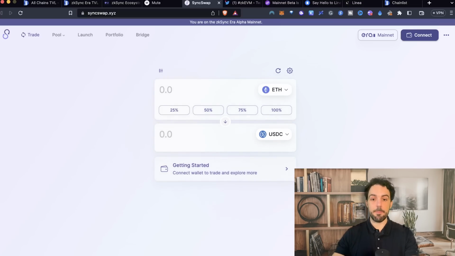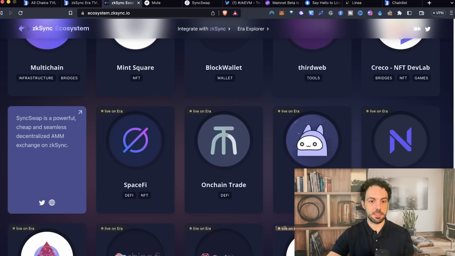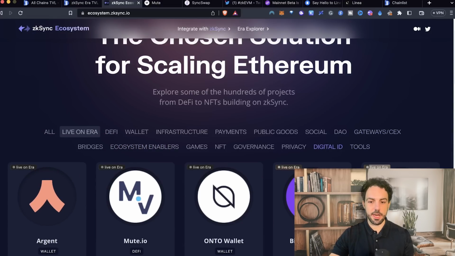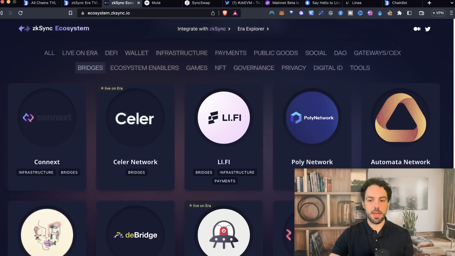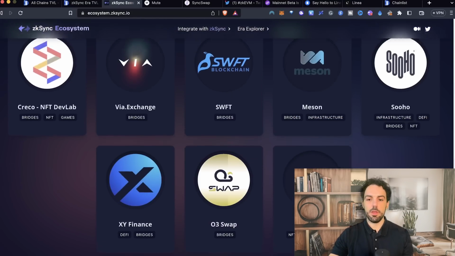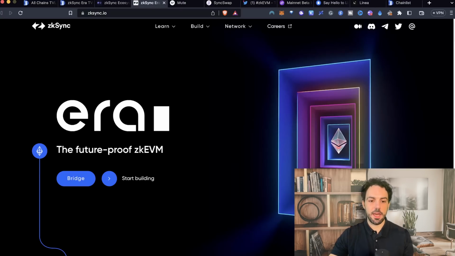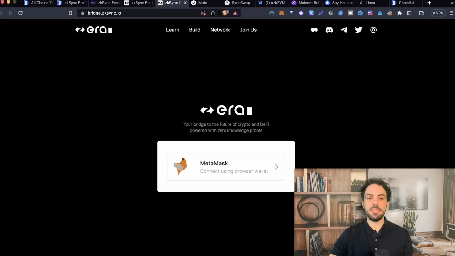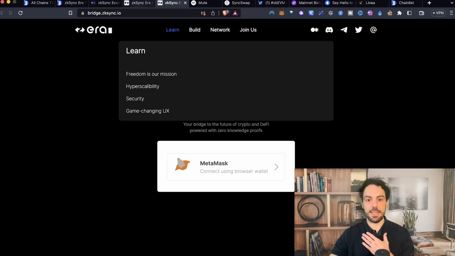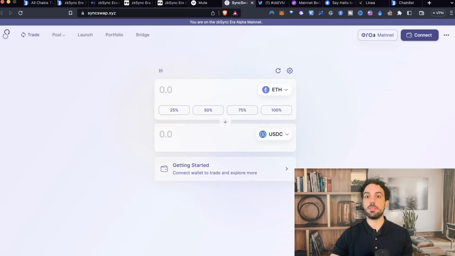So as we said, if you want to qualify for that airdrop, my suggestion is to use the official bridge of the ZkSync ecosystem. Just go here, you can check it out in bridges, and you have all the different bridges that are available. Or you can also simply go to the ZkSync website and click on bridge. This is the official bridge of ZkSync, and that's at least the one that I have been personally using. But feel free to use whatever is better for you. My suggestion is, as long as it is fair and legit, it is fine.